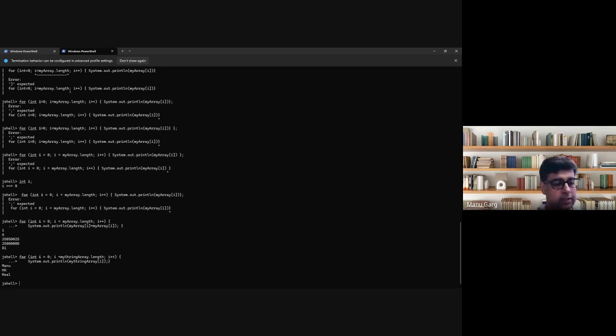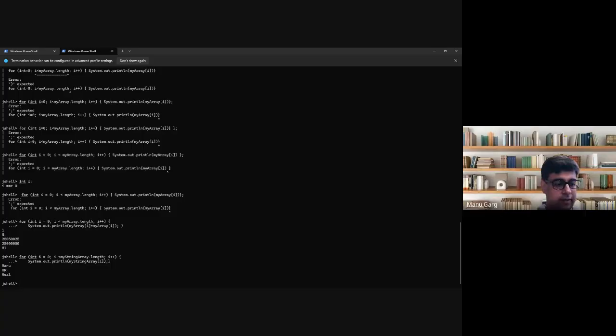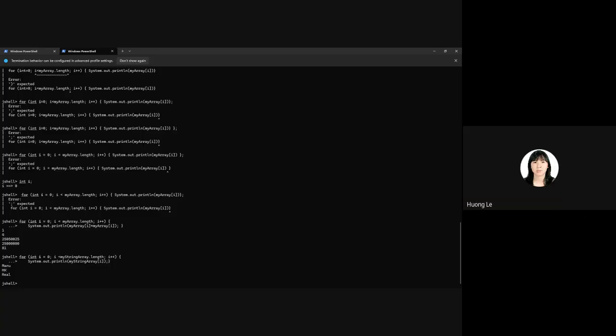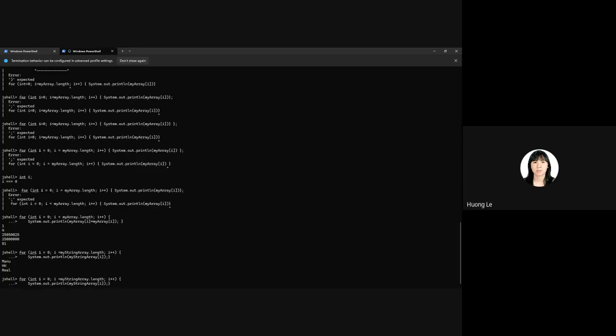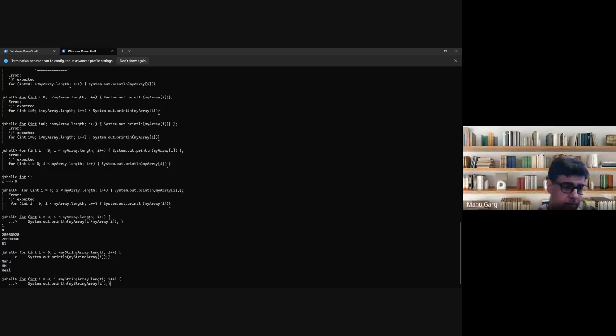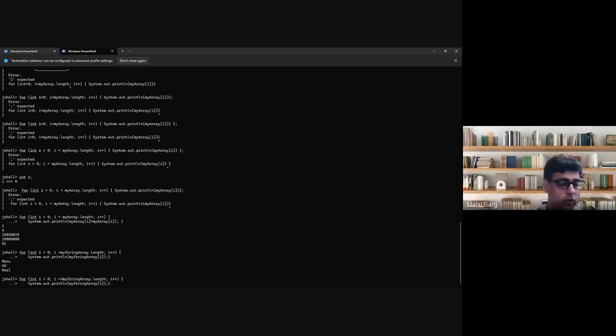In fact, what happens if in the for loop, instead of less than, we do less than or equal to? What do you think will happen? Or you can try it out. Yeah, just try. I think if you press the up arrow, you can reuse the old command. Yep, up arrow. Less than or equal to, yeah.